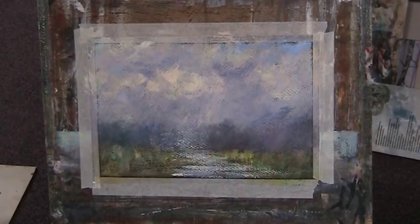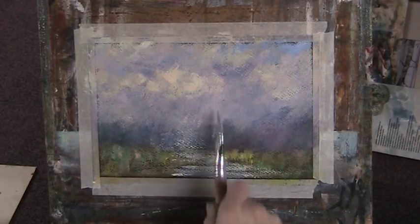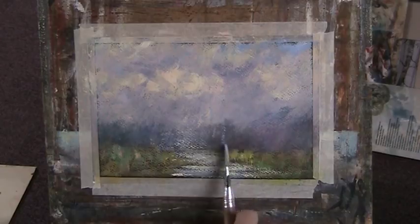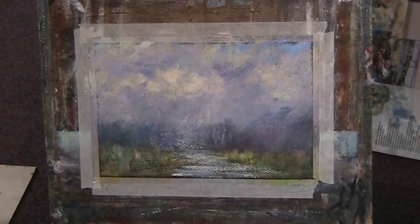Let's put in some nice trees now. Distant trees, bit of blue, bit of red, a lot of white. Just catching the light. A bit darker, I think.